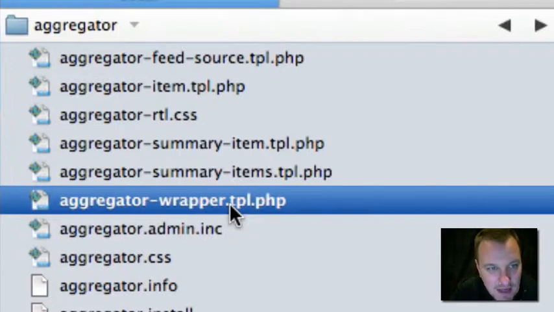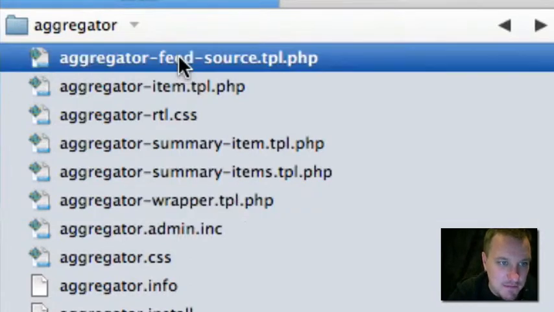What Drupal 6 has done is said, let's make it easier on themers. Let's make them not have to be developers as much. Give them files that they recognize that they work with daily. And let's make it very easy for them to theme. So you'll notice the names of some of these.